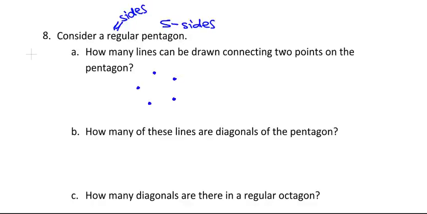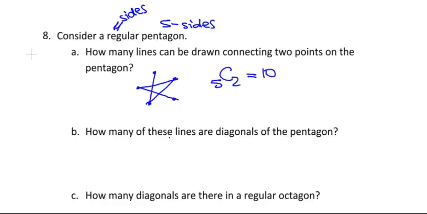to draw a line connecting 2 points, I need 2 points. I have 5 to choose from. So this is a lot like the circle question, right? You have 5 points. You need any 2 to draw a line, right? These are all lines. So if you evaluate, you get 10.